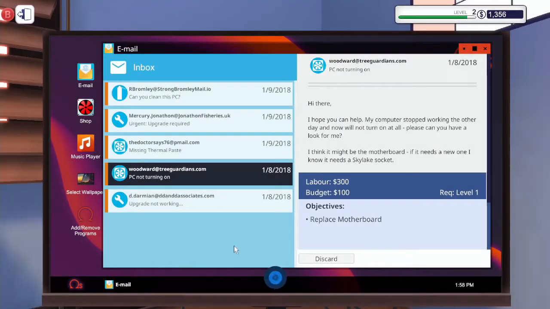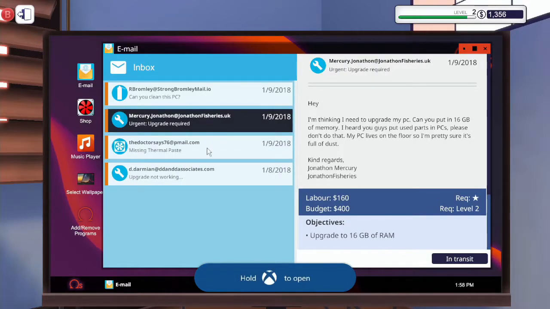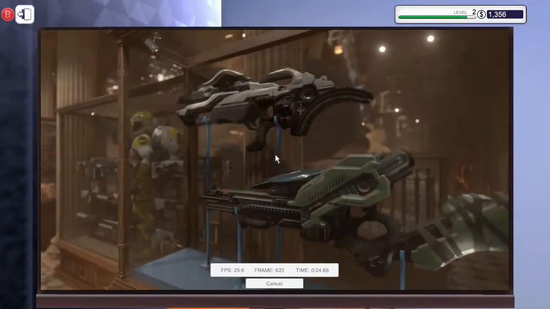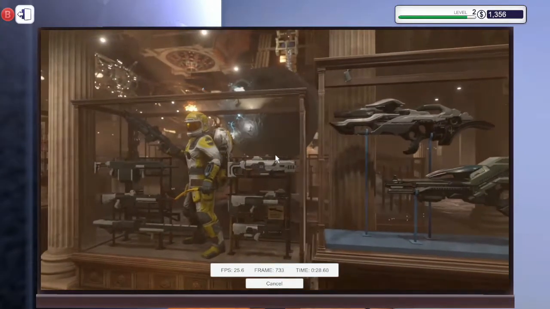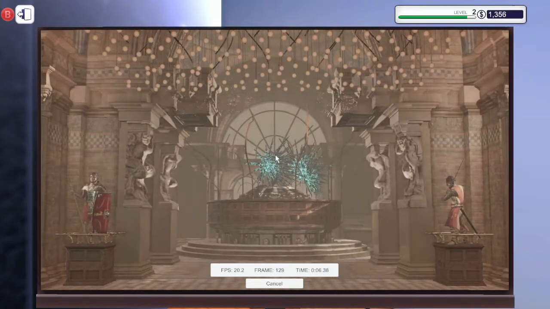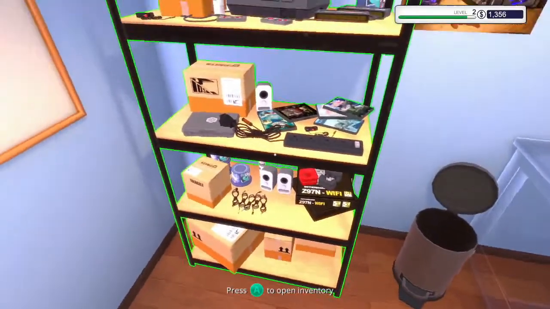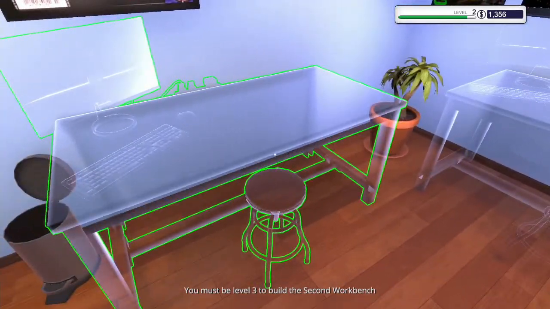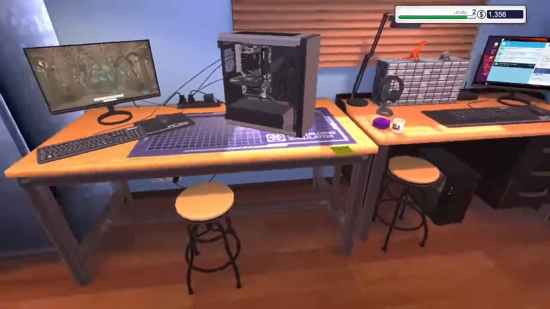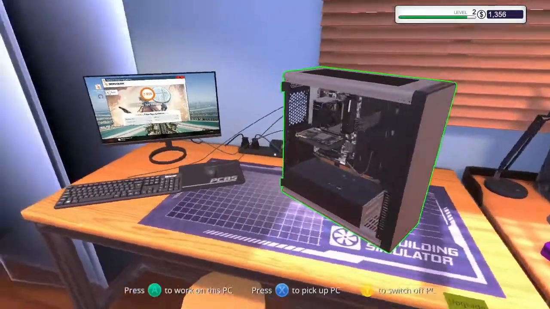Right, come collect your PC. I do not want it anymore. Discard the email. Okay, so we got to sort out an angry customer, clean a PC, and just wait for this to finish. It's like 20 FPS. Oh, that's the inventory. How do we unlock that? Level 3 and level 8. Well, we're nearly at level 3. This is taking forever.